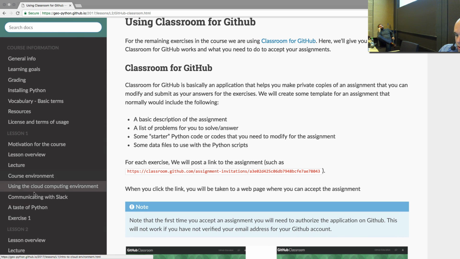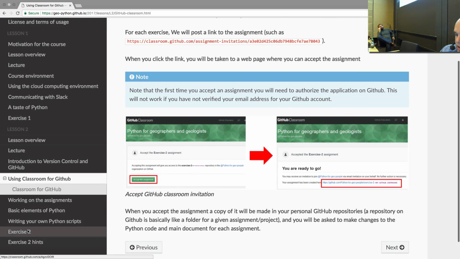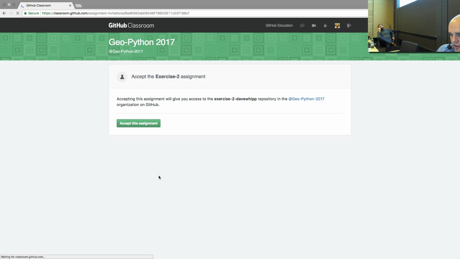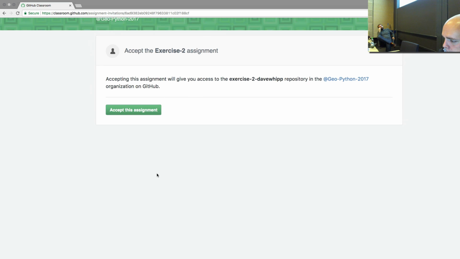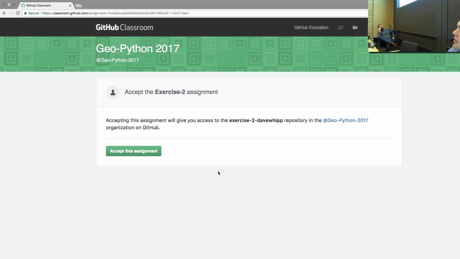So basically when we click on this exercise 2 button, we will end up having this kind of site. So this is basically taking you to GitHub. So we are actually now on classroom.github.com. If you are doing this for the first time, there might be a site asking you to authenticate or authorize the GitHub Classroom plugin. So you might need to actually accept that first. But after that, you should be ending up on this site.